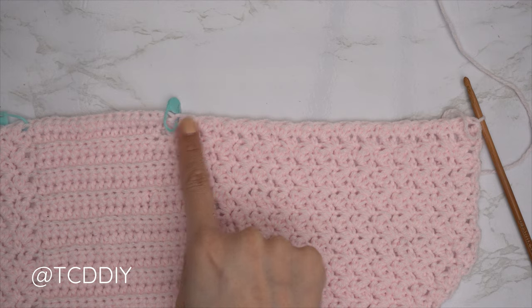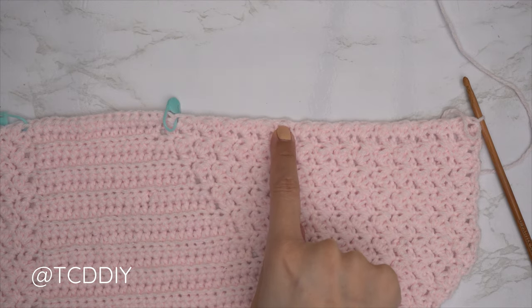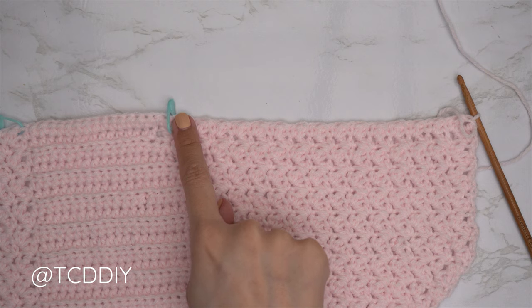And just as a really quick tip, for this row that we're about to do, we should have the same amount of sets as our previous row. So as an example, this previous row had a total of 15 sets. My following row will have 15 sets again.